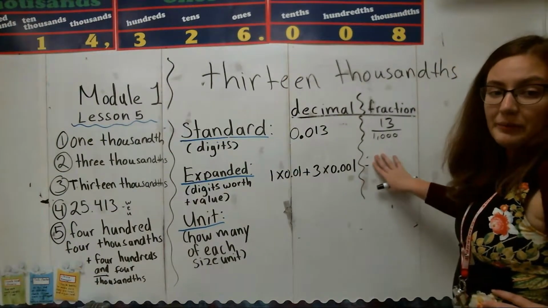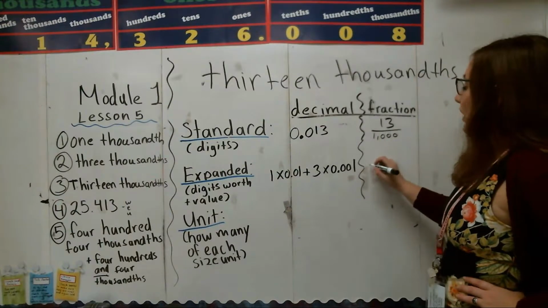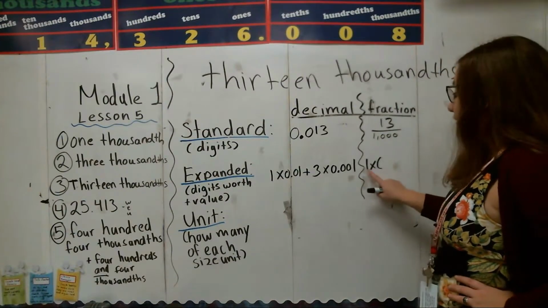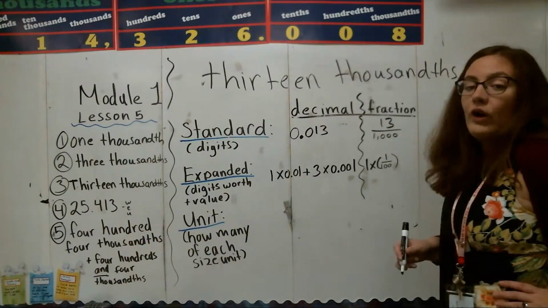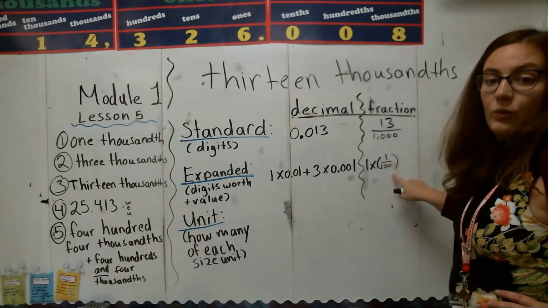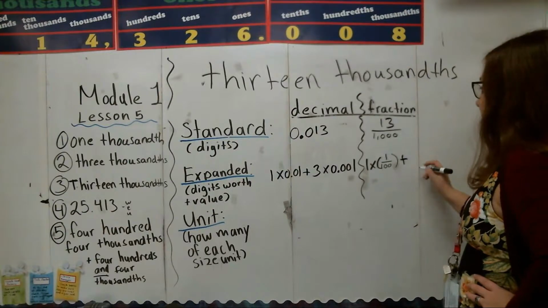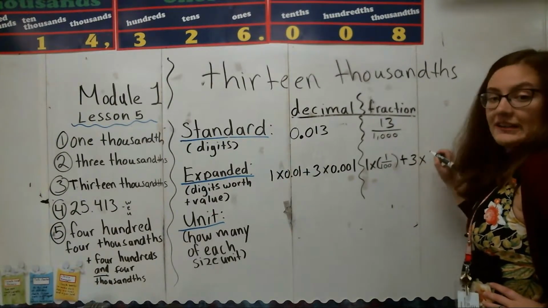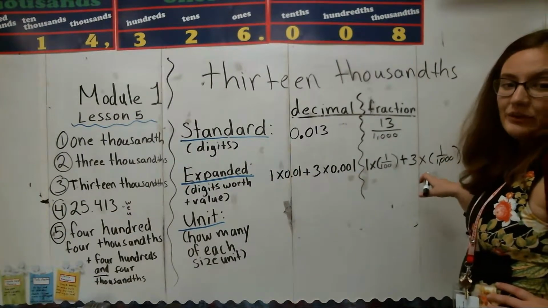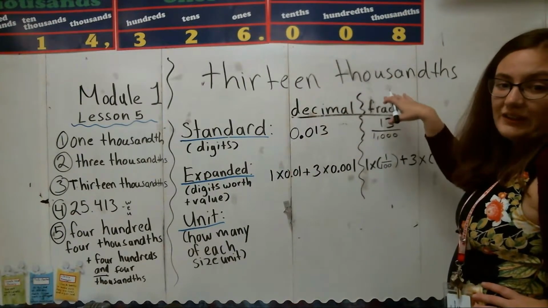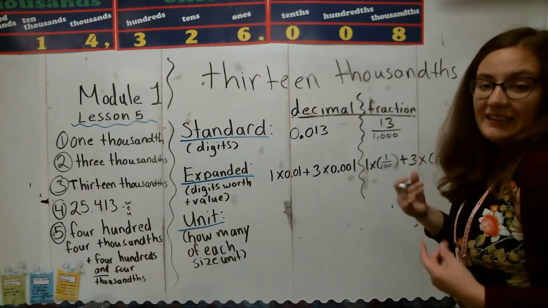So then it's very similar when we move on to our fractions, except this time I'll start with my hundredths place. So when I write the expanded form of 1 copy of 1/100th, again, I'll write 1 copy of, and then have parentheses, except this time when I write my fraction, 1/100th is just 1 over 100. And then I'm going to put this plus sign here because I'm adding on the next place value, which in this case was 3/1,000. So I have 3 copies of 1/1,000. And that would be it for the expanded form of 13 thousandths. And remember, if I were to multiply all of this, it should equal out to 13 thousandths. If it doesn't, then I did something wrong here.